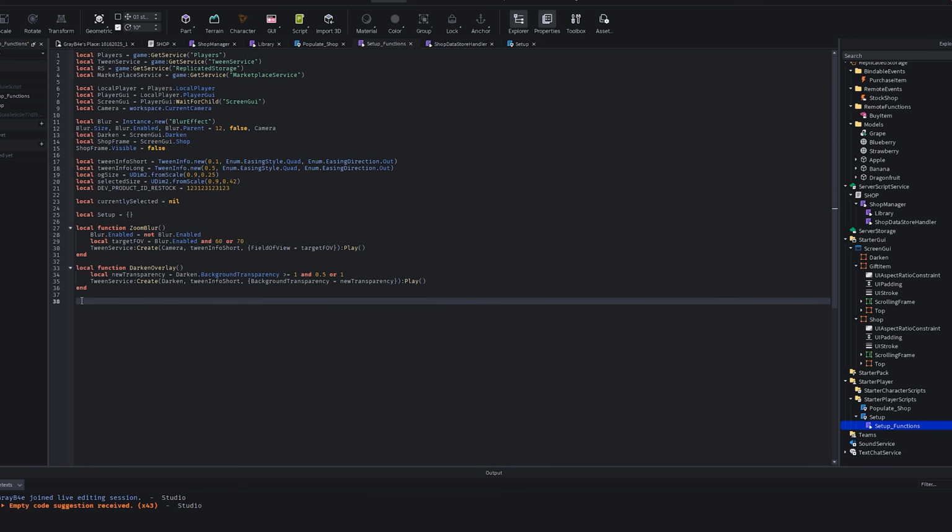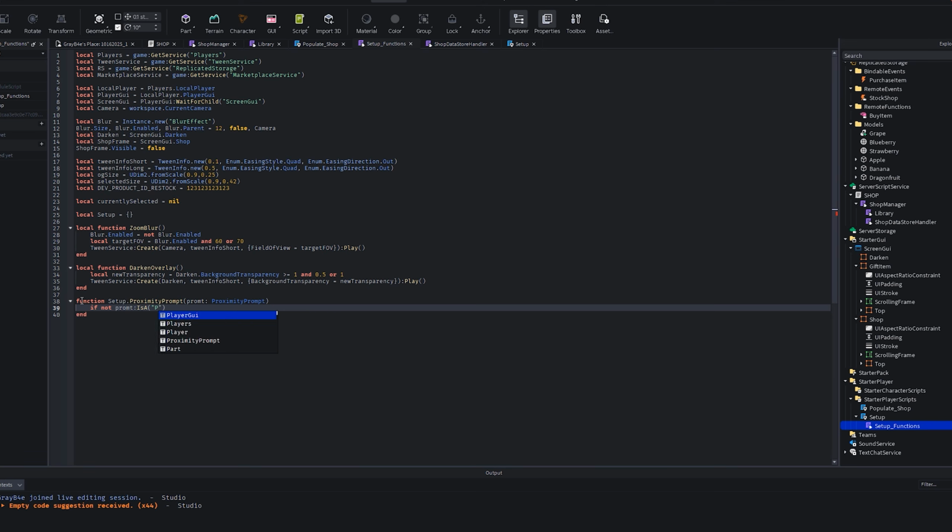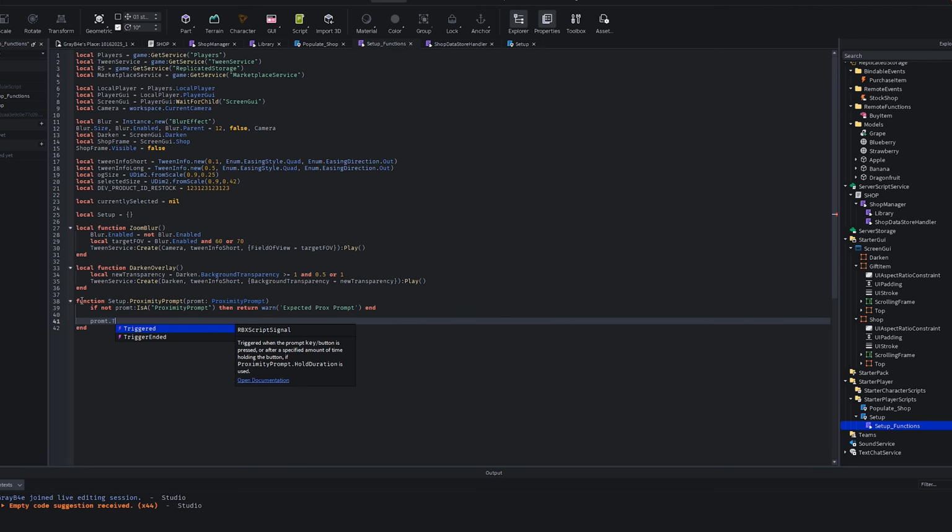Now we have to set up the proximity prompt. So we're going to say function setup.ProximityPrompt, and then it's going to be passed in a prompt, and this is going to be a ProximityPrompt, of course, and we're going to say if not prompt:IsA ProximityPrompt, then we're going to return warn expected prox prompt. So it's just a warning, and then we're going to end, so to avoid errors. And then we're going to say prompt.Triggered, then we're going to connect that to a function.